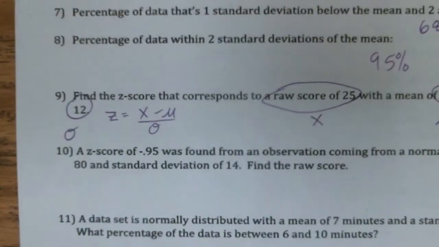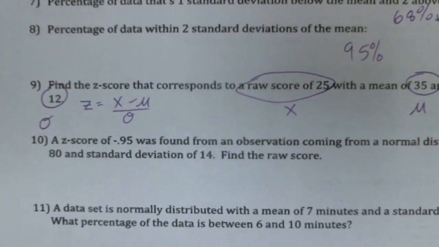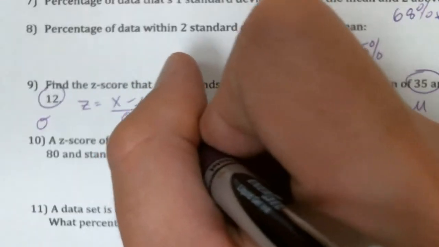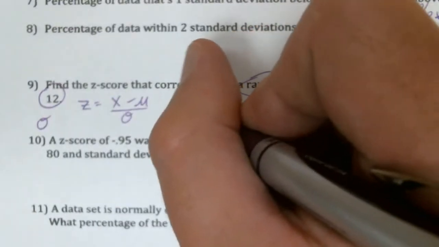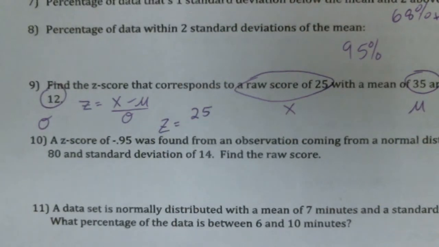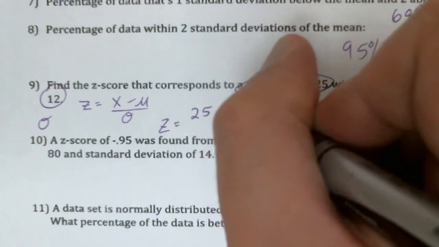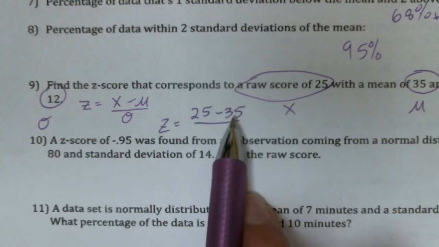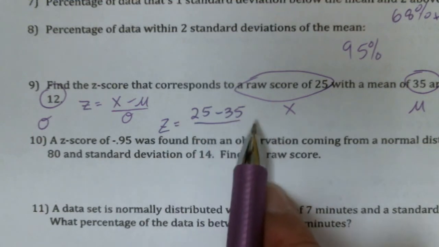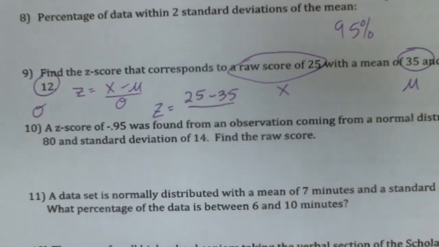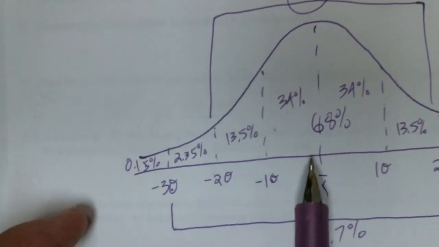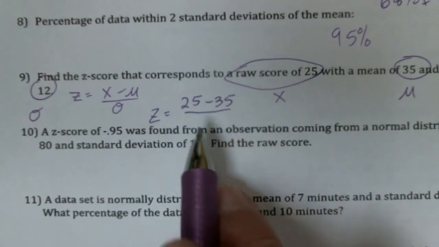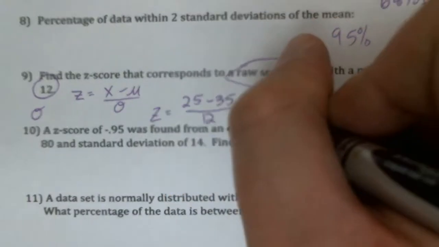So there's my sigma. Okay, so all you can do, guys, is just plug and chug, plug it into the formula. Z-score is equal to X bar, that's going to be 25, minus the average, which is 35. Now my raw data is below the average, so I'm already anticipating that the Z-score is going to be negative because I'm somewhere over here to the left side of the average. Okay, divided by the standard deviation of 12.